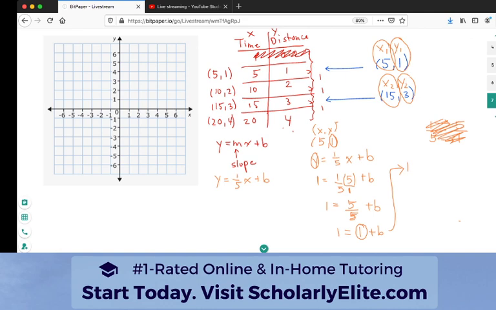So this is going to now become 1 minus 1, because on this side it is positive. So that's what we have to do to get rid of it. And everybody learns algebra differently, but this is a very simple way to show this. And then we know that b is 0. Okay, well, what does that mean? Let's take this information and plug it back over here where it's going to matter to us.